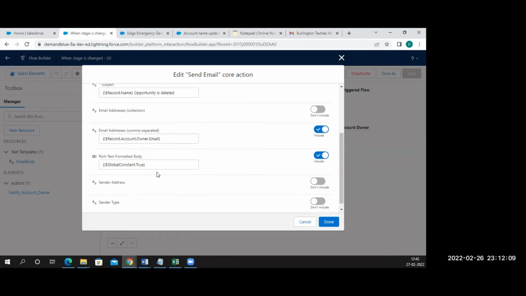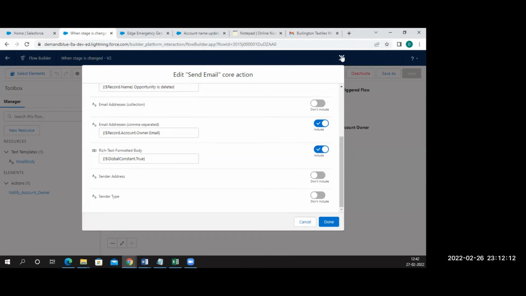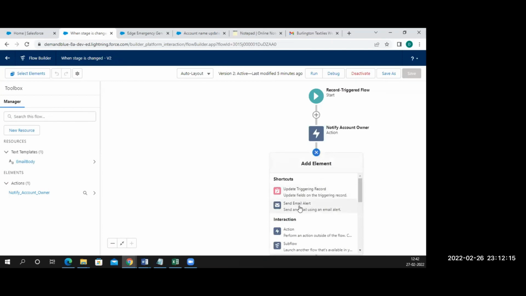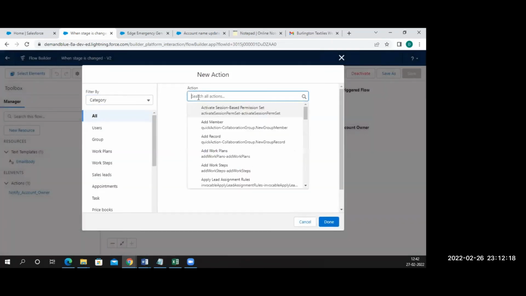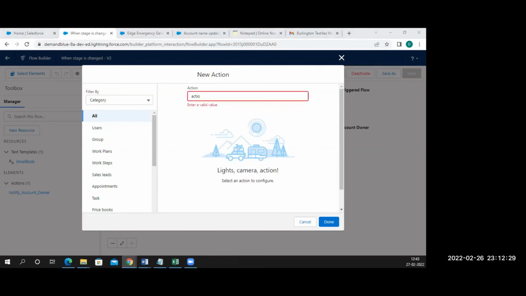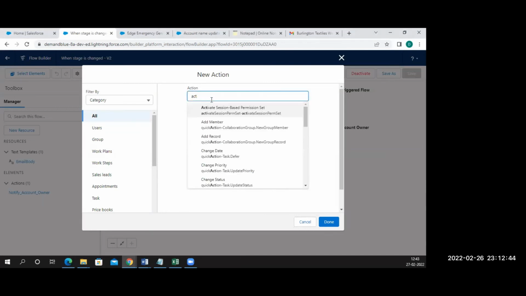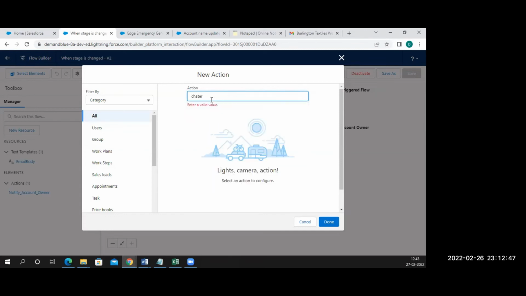You can do it with another, you can post a chatter. It's completely your wish. You can do whatever.